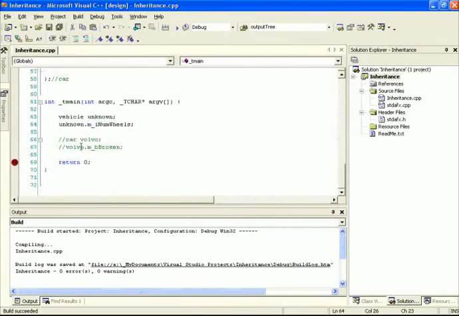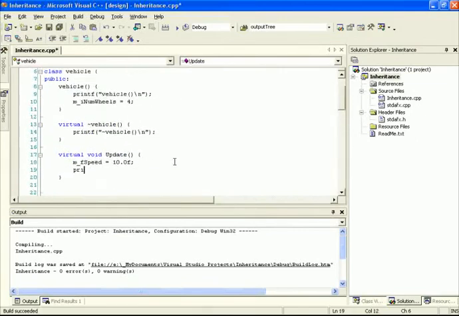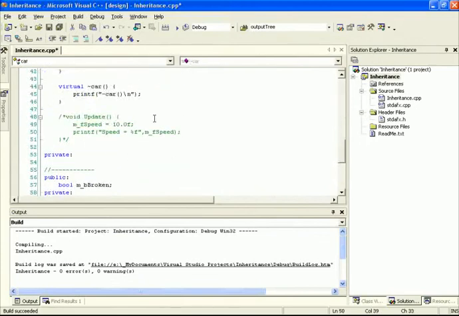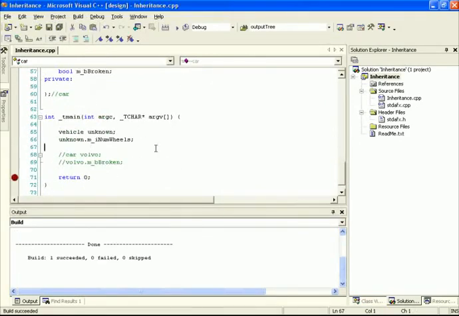What I'm going to do is, over here, do a printf function. And we'll do the same thing over here in a minute. I actually want to display the output to the screen, so what we're going to do here is call unknown and then update.